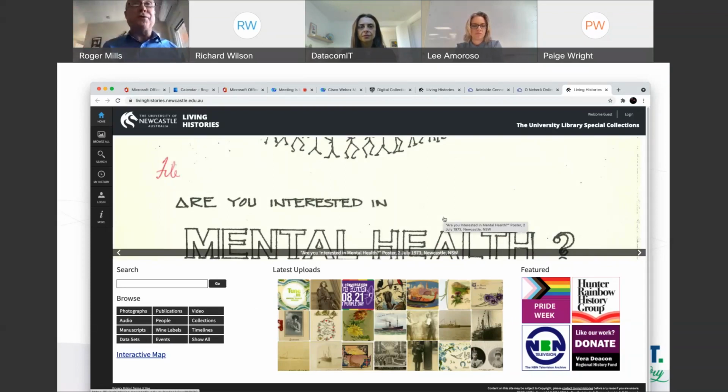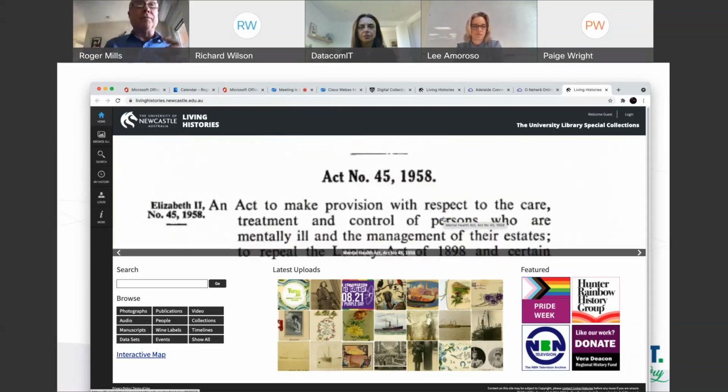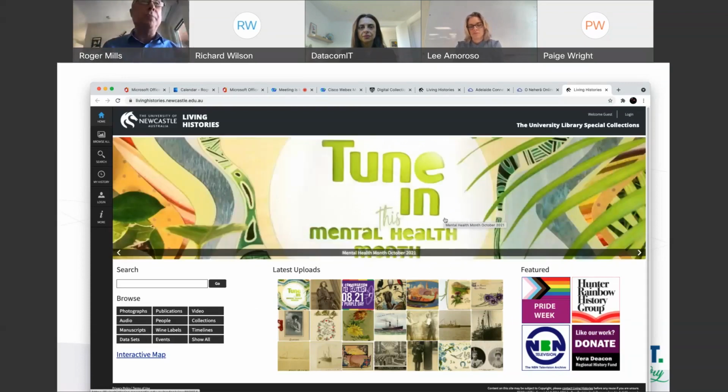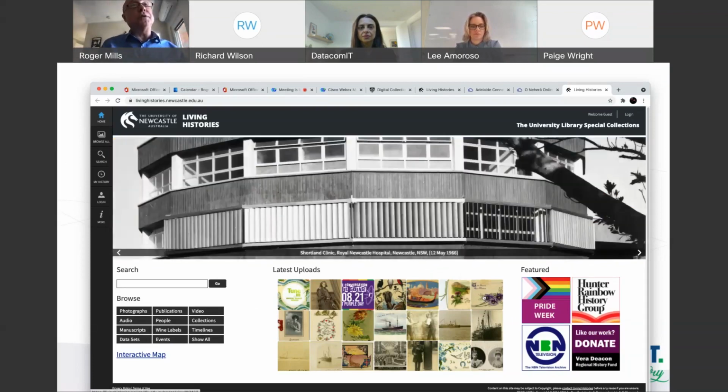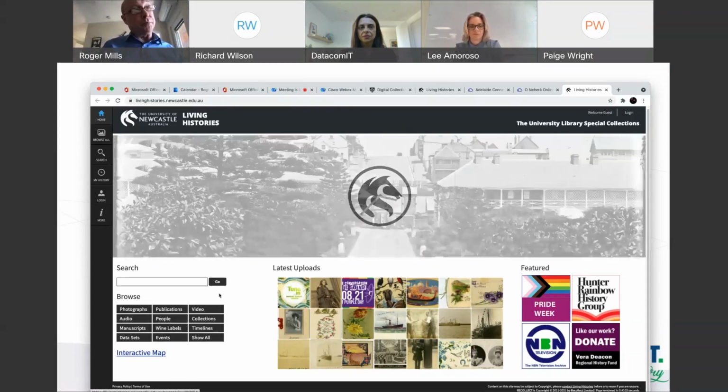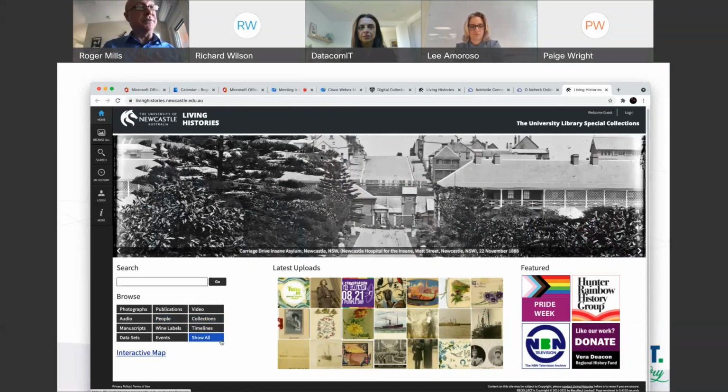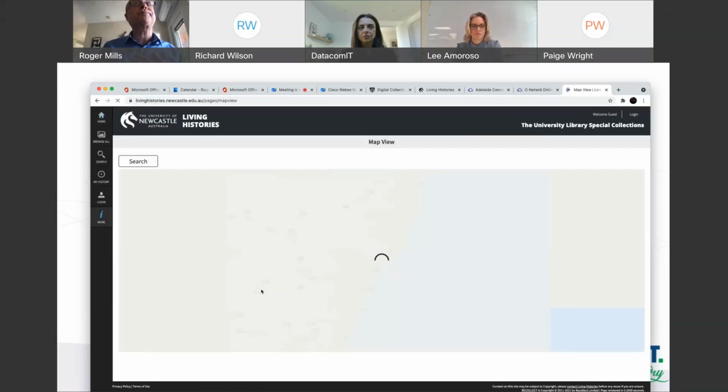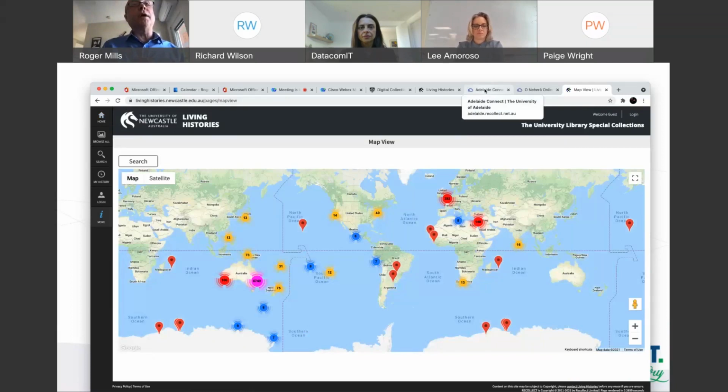And while most universities will have similar types of users, they'll have different types of content. And so the way that a university decides to lay out their site will be different depending on their community as well as the content that they have. So with University of Newcastle, they've gone for the showcase widgets. They've got what they call the browser widgets and an interactive map, which just opens up. And you can basically lay out content and items over a particular page.